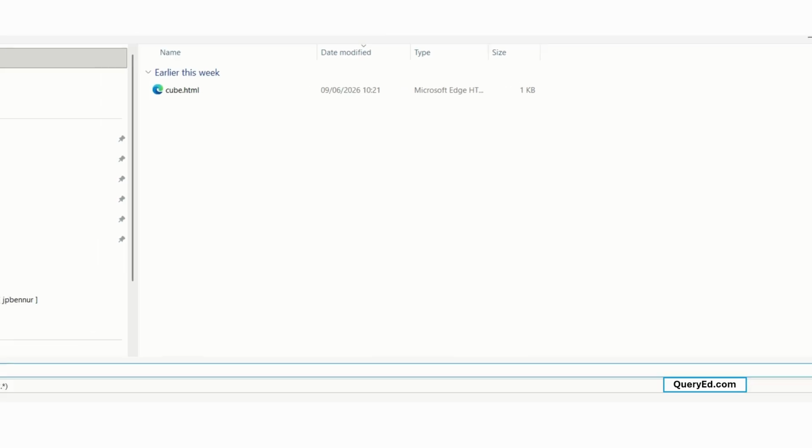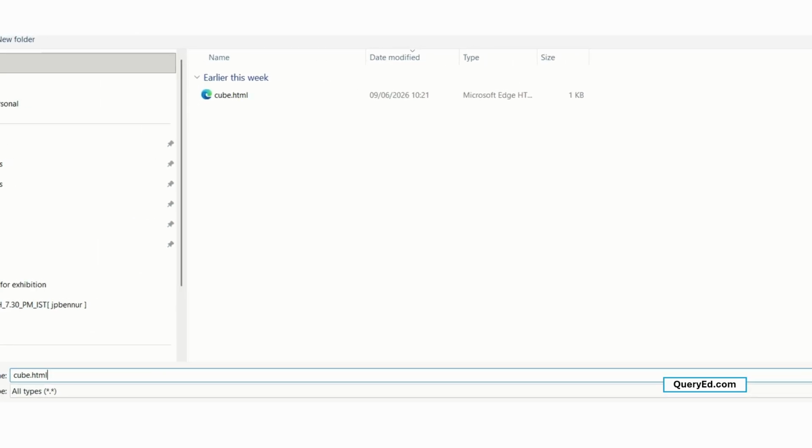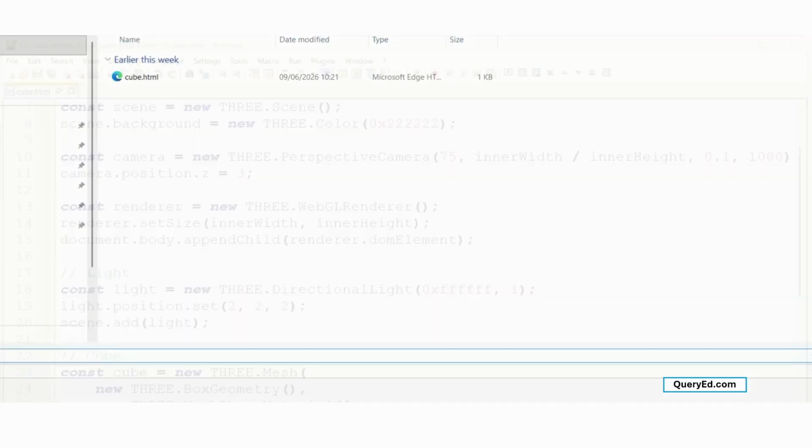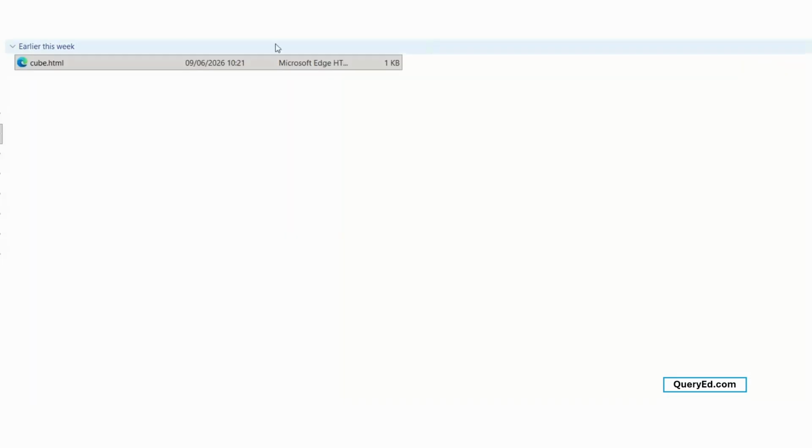Like that, you have to type and then you'll have this file. Once you have that file, all you need to do is double click on it. When you double click, it opens the browser. Once you have the browser, the whole thing shows up. Let me just show it to you.